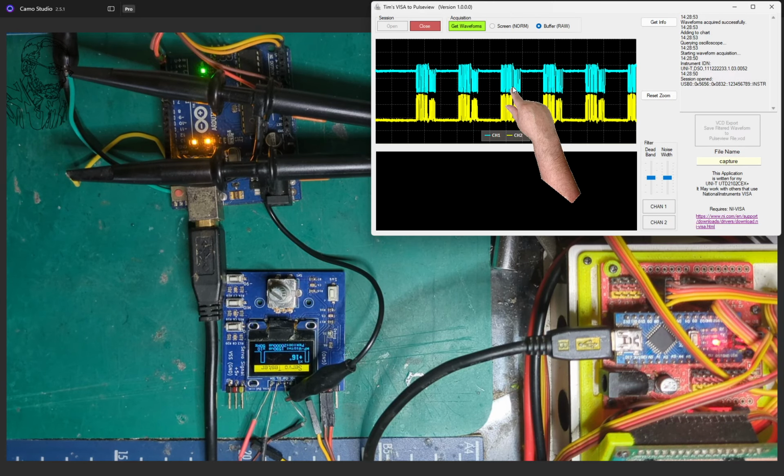But it's even worse with my oscilloscope, because I'm not actually streaming the data to my computer. I'm grabbing the data from the memory of the oscilloscope, and the memory of my oscilloscope is only so big. If I was using one channel, I would be able to use all the memory on one channel.